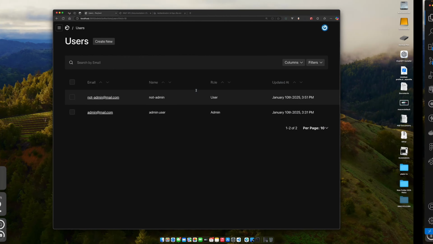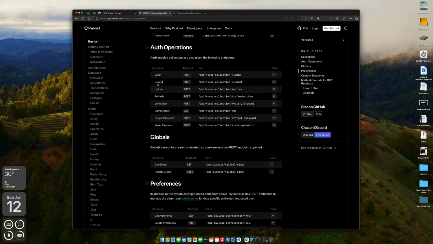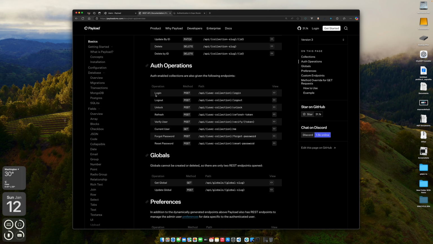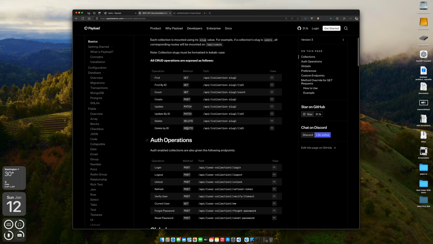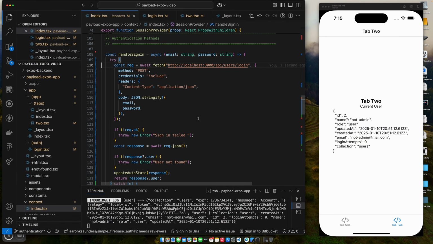And if we go back to our REST API documentation, it looks like there's no specific auth operation around create account. It's basically just adding a user. So it's going to be this kind of create method here. So let's quickly put that in, and we'll do the same thing as before. We'll just drop in some source code for the UI. So let's get that going.